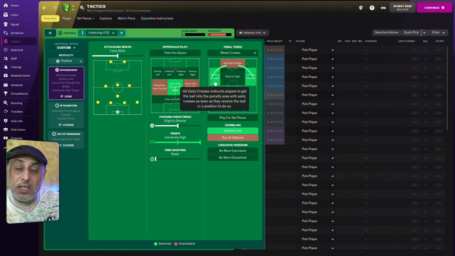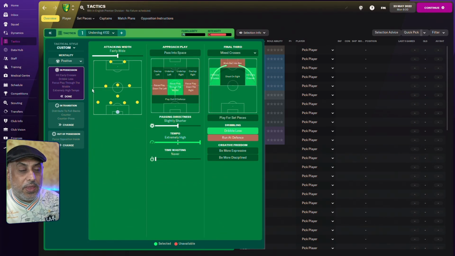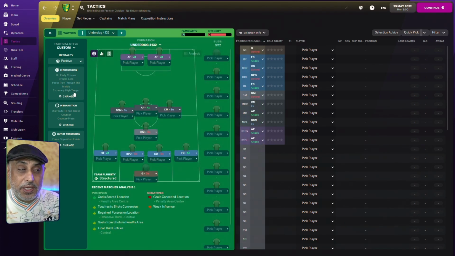This is important. Hit early cross. If I play the hit early cross instruction, even the fullbacks might be playing these early crosses from high up the pitch, something that these two advanced forwards can leverage off. I want this system to be relatively simple. I've got focus play to the middle because I want there to be more support whenever I drive through the middle with my players. I've got an AP here who's going to be generating a lot of attacks. I'm expecting a lot of assists to come from the fullbacks, the AP, and even between the two strikers.